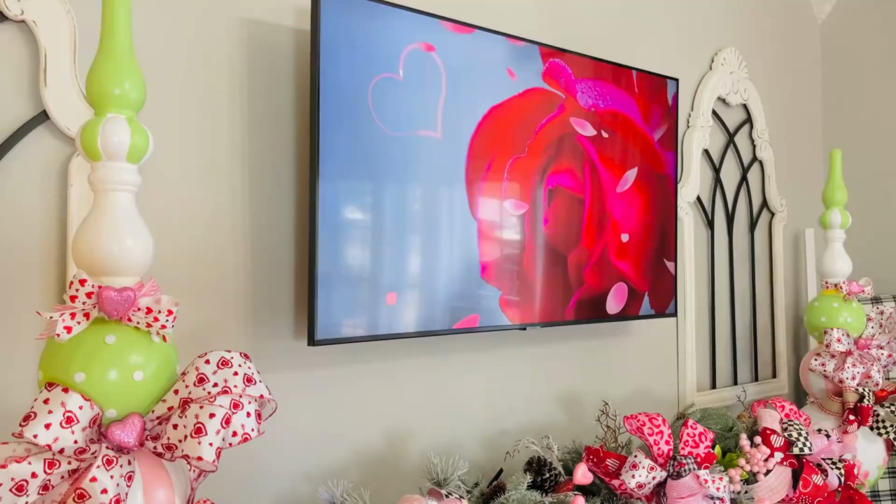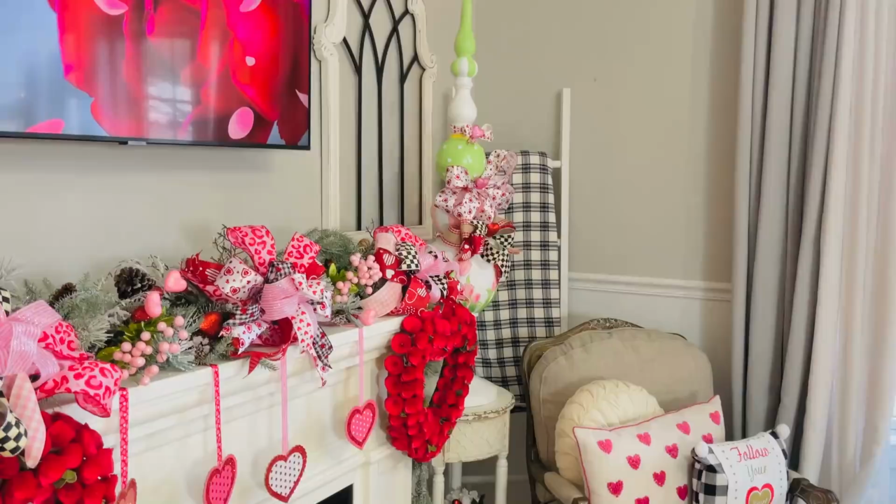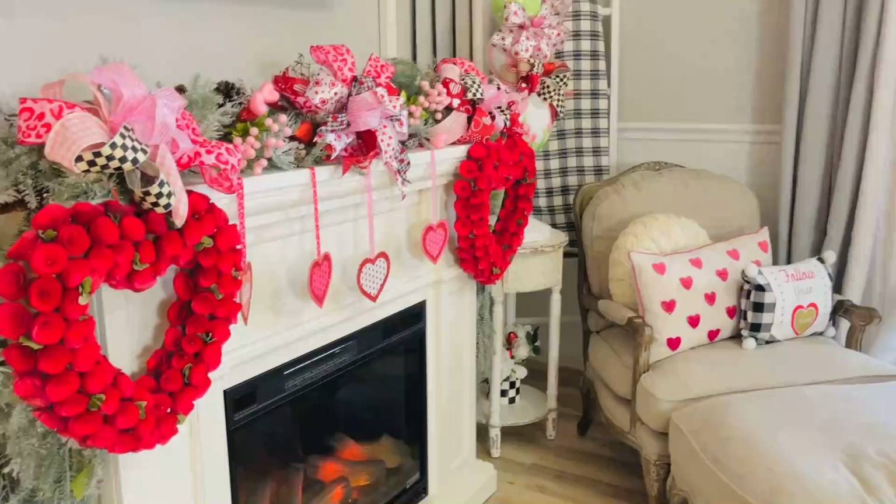I bought two of them and then just attached them to my greenery, my big piece of greenery garland. I added some bows and then some little Dollar Tree hanging hearts, which you guys saw in that DIY, and then just some little Dollar Tree picks in there. So these are really easy to create if you guys want to keep that greenery up leftover from Christmas.